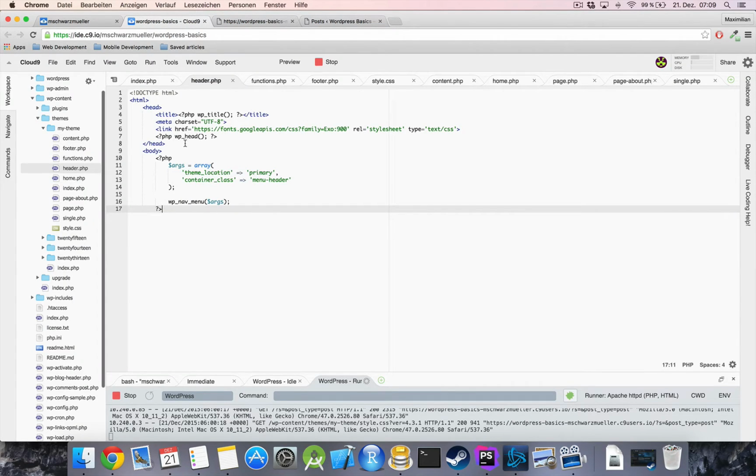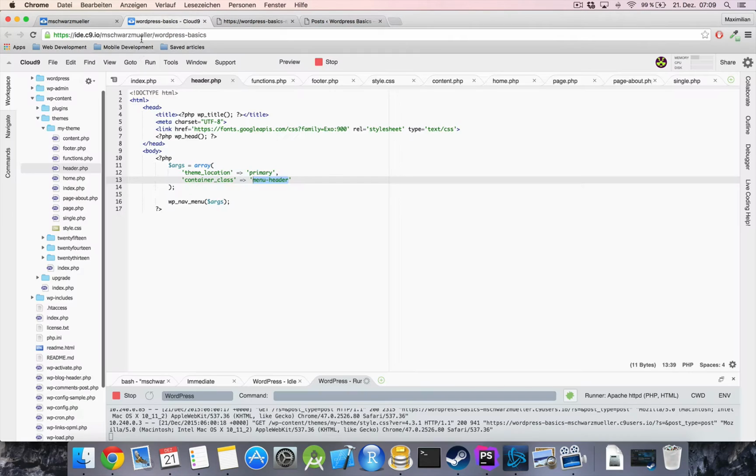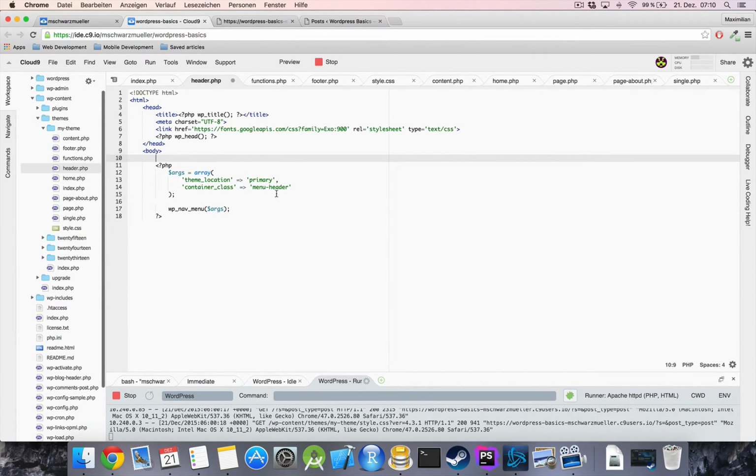So let's get started. To get going, I will go to my header.php file here, and we have a bit of restructuring to do, because as of now, we only get our menu links wrapped into our menu header class, which takes care of this line and the styling here. Now, as we also want to include a search form, I will wrap this code into a real navigation, which we can then style ourselves, and where we are not dependent on the output of a WordPress function like this one.